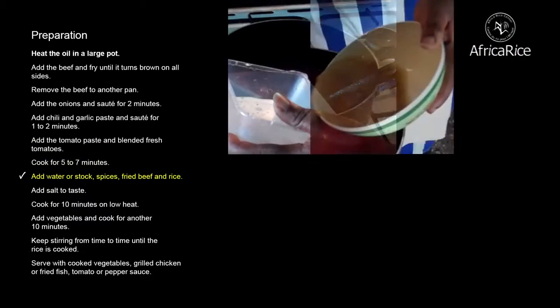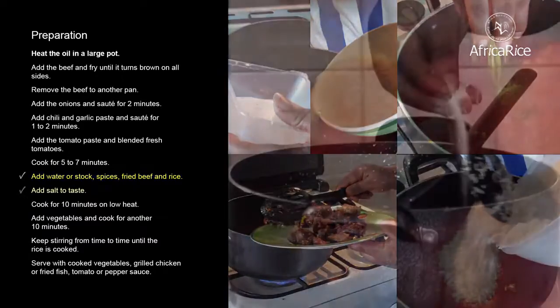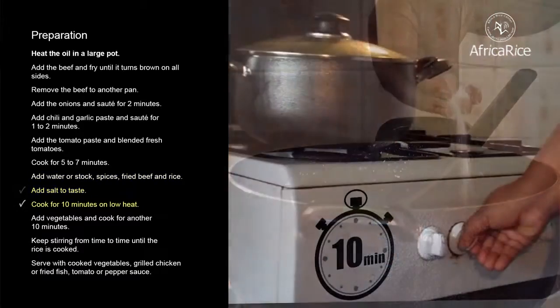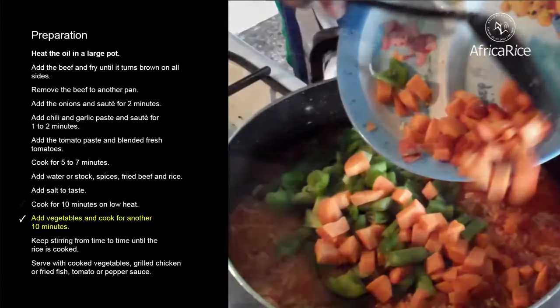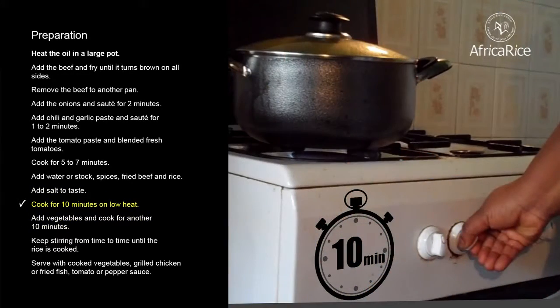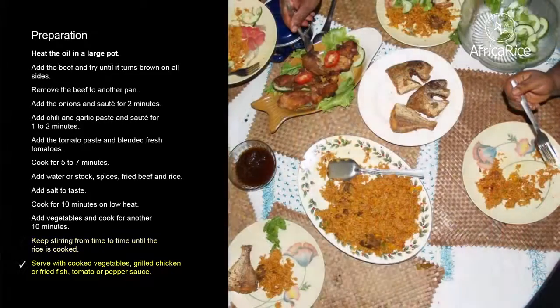Add water or stock, spices, fried beef, and rice. Add salt to taste. Cook for 10 minutes on low heat. Add vegetables and cook for another 10 minutes. Keep stirring from time to time until the rice is cooked. Serve with cooked vegetables, grilled chicken, or fried fish, tomato, or pepper sauce.